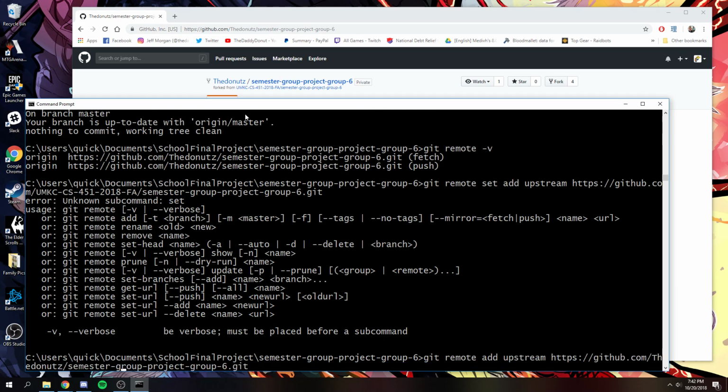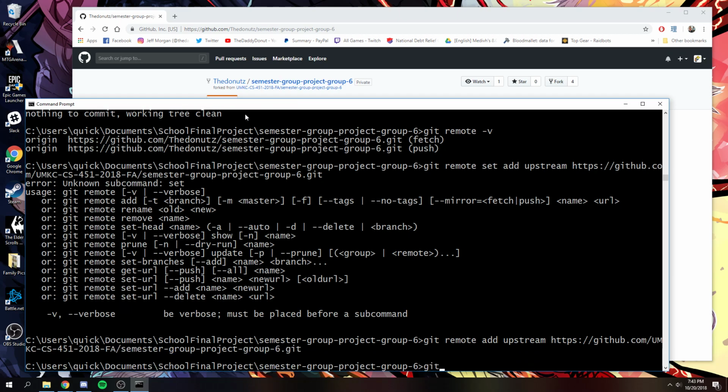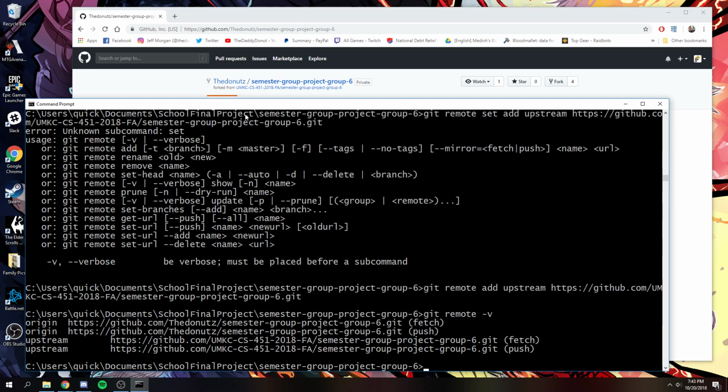I think it's just git remote add upstream. So delete that, and let's do that one more time. umkc-cs-451-2018-FA. So that worked. So git remote -v, and I can now see my upstream.